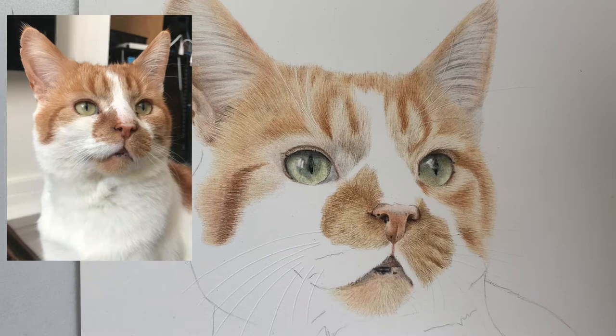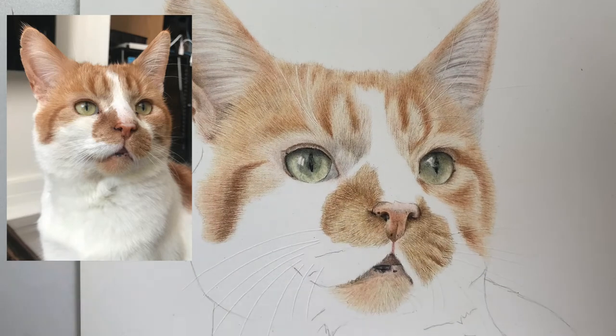In this one we are going to be starting the white fur, and in this particular video we are going to be mostly focusing on the white fur on George's face, and then probably in the next session we will work on the white fur on his chest and the final bit of ginger fur, which is over here, which will be on his back. So that'll be kind of like a finishing touches session. So hopefully we're starting to get to the end of this process now.